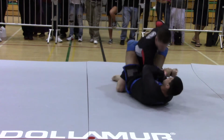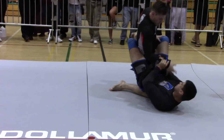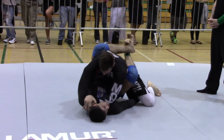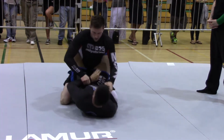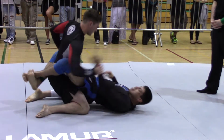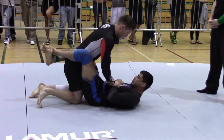Stay back. Sit down. Sit your butt on your heels. Don't let him handle your hips. Watch out. Watch your back. Don't let him control your arms. Hand off your head. There you go. Nice. Don't let him control. Circle your hand out towards the thumb.